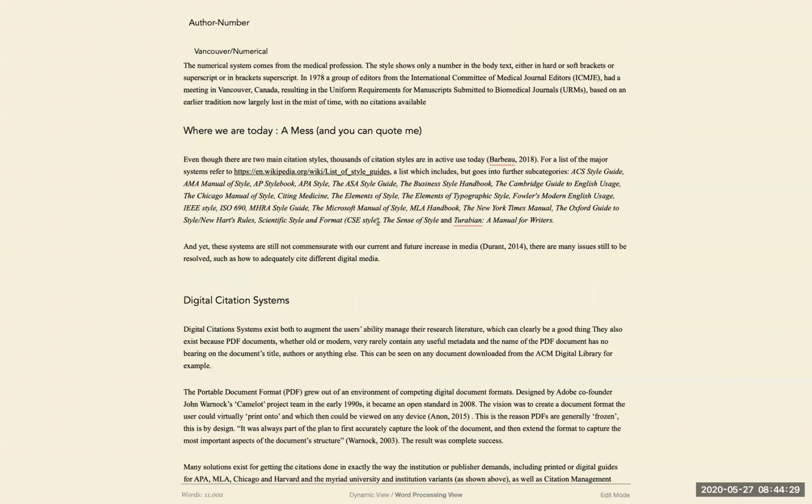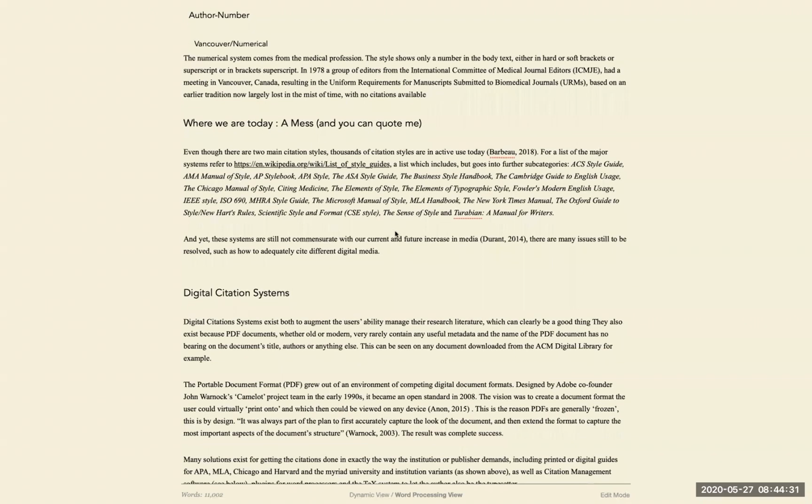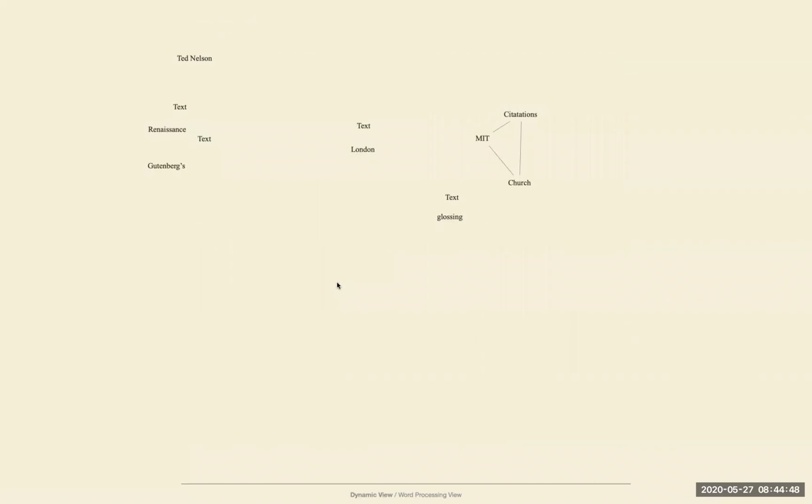So the final big thing I want to talk to you about is, so far we've been working on these columns of text, but sometimes we need a different view. Sometimes it's useful to just clear the table and put your thoughts out anywhere and move them around. At the bottom of the window, it says dynamic view. I can click on that and I can just type any text.